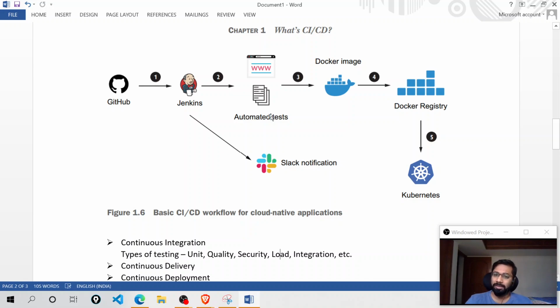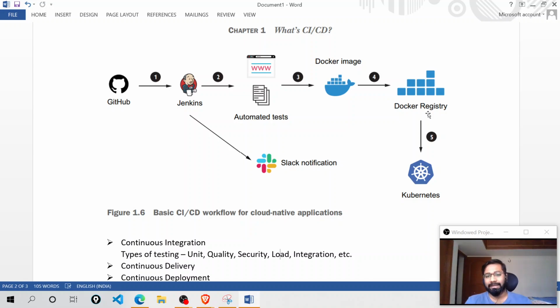After the artifact goes through these multiple tests, it will be deployed in a registry. The registry might be JFrog, it might be Nexus, or if it is a container, a Docker image, it will be sent to the Docker registry, which is Docker Hub. So this is the overall view of the continuous integration process, which is the CI process.